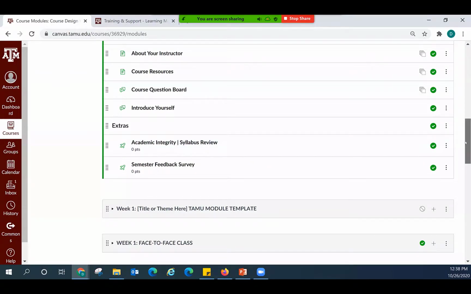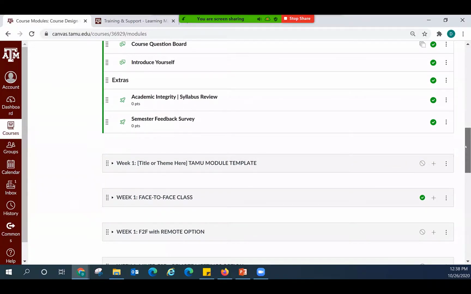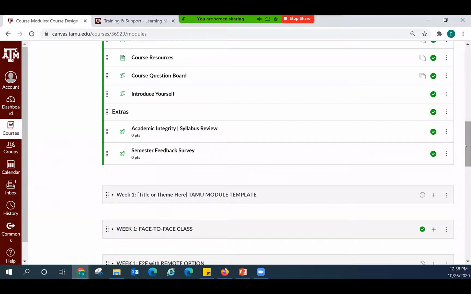So happy that we have quite a few people joining us, and I am hoping that you are going to be able to take away some really good tips in order to enhance your face-to-face classroom. Again, today's training is only focused on how we can customize these templates that we get from the university and how we can customize it for a face-to-face classroom, right?